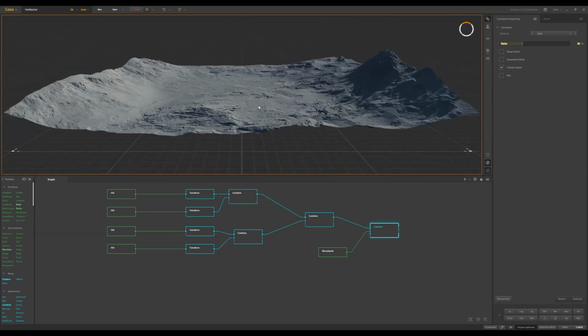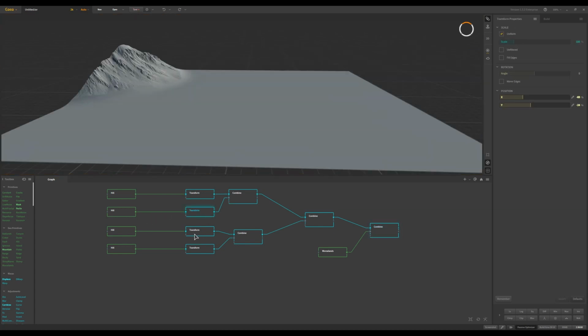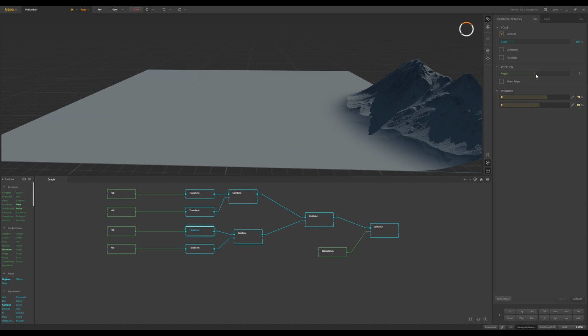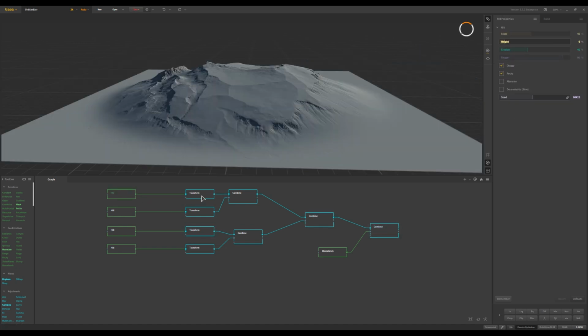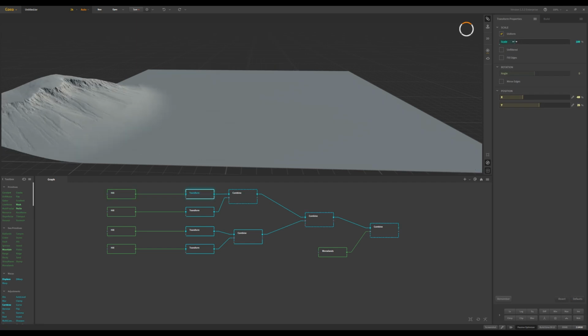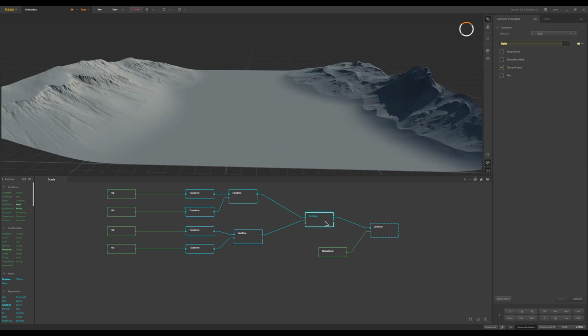So we should consider also that we have the right scale. So now maybe let's just fix this one here. I'm not really sure. I believe this one, yeah. We can just scale this down a little bit and we can scale this one up. And we can scale this one up. Yeah, this is fine for me.